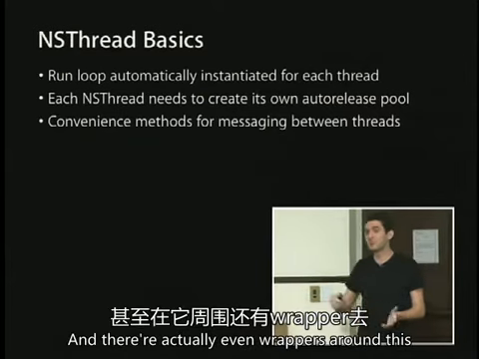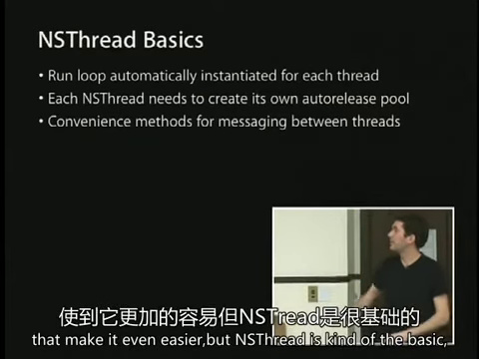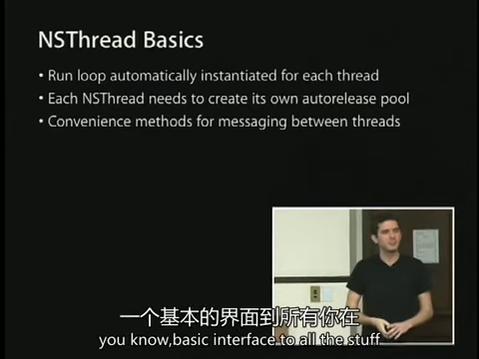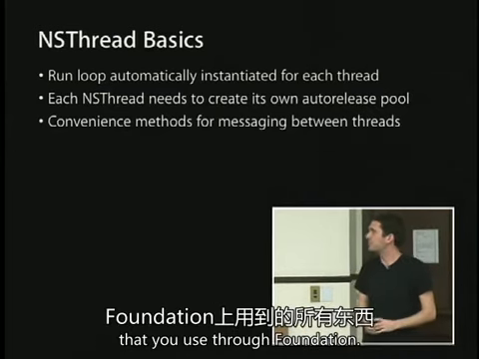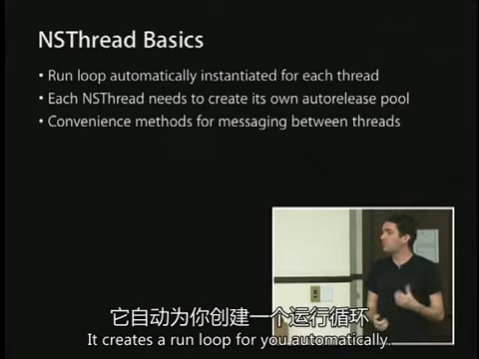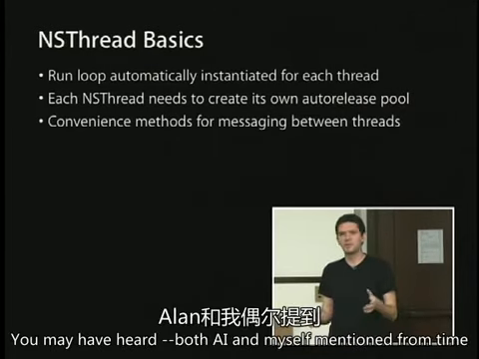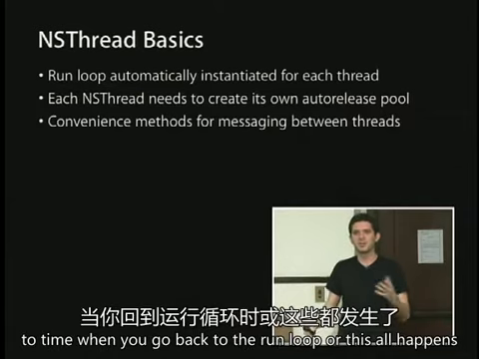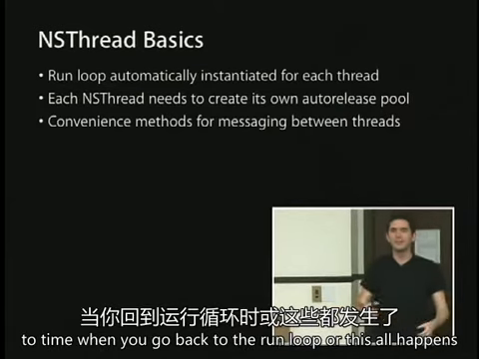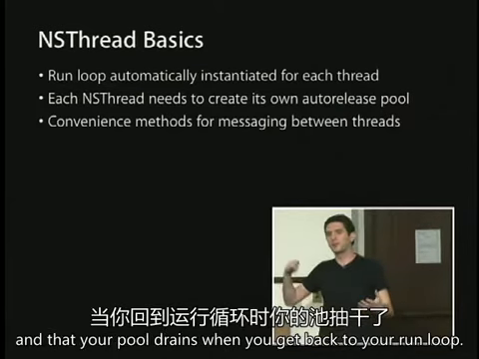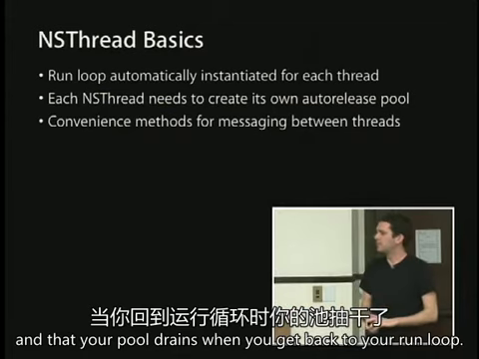So the class that controls a lot of this is NSThread. And there are actually even wrappers around this that make it even easier. But NSThread is kind of the basic interface to all this stuff that you use through Foundation. It creates a run loop for you automatically. We haven't talked about run loops a whole lot. You may have heard both Al and myself mention from time to time when you go back to the run loop, or this all happens and your pool drains when you get back to your run loop.